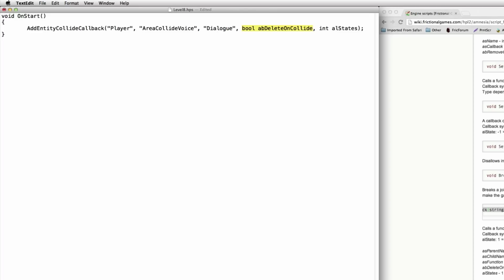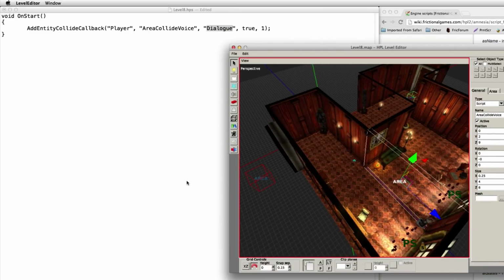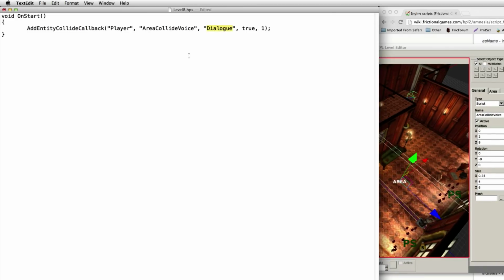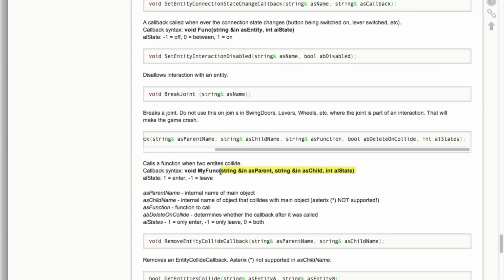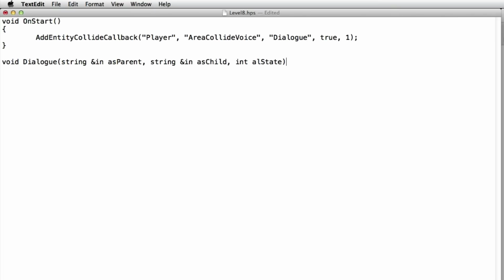Anyways, delete on collide true, it will only happen once, and int else states 1, it will happen as soon as you enter. It doesn't matter too much, but the area is so small, so I'm just going to put it to 1. Basically this is going to launch the dialogue function as soon as you enter this area. So we're going to have to make that void dialogue, and then we need the parameters, which are always listed right below a callback, so just copy it from there and paste it right in.